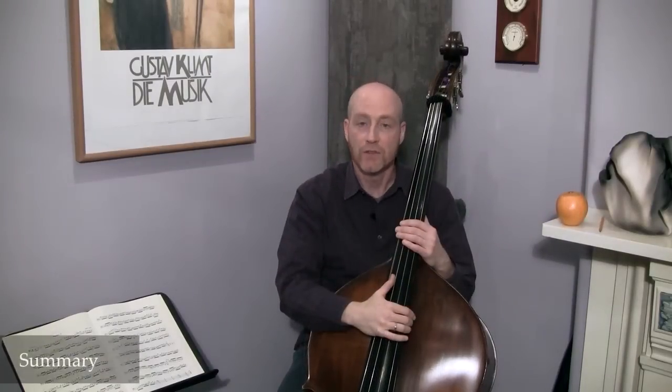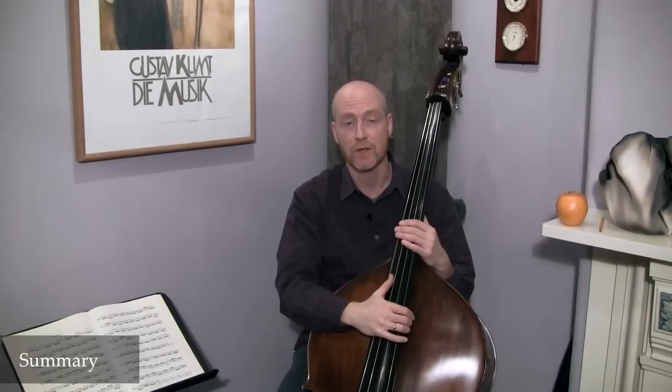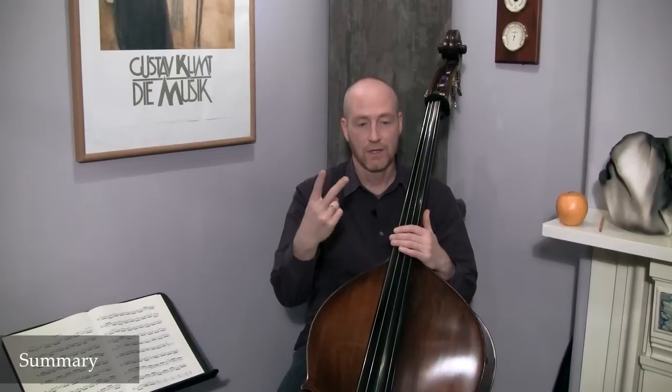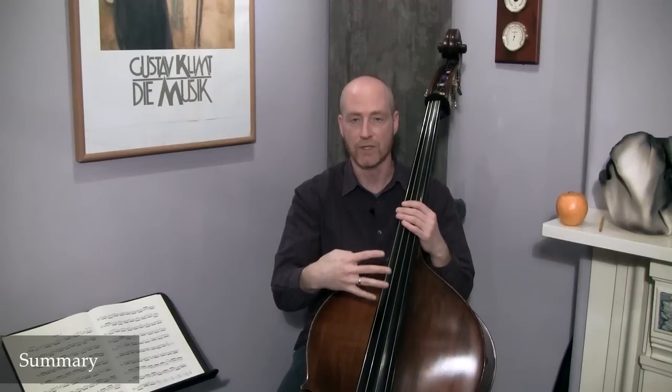So in summary, in this installment, we've talked about four aspects of double bass left hand technique. Hand position, arm weight, fixed versus free position once we've placed our hands on the bass, and the difference between playing with the tips or the pads of the fingers.